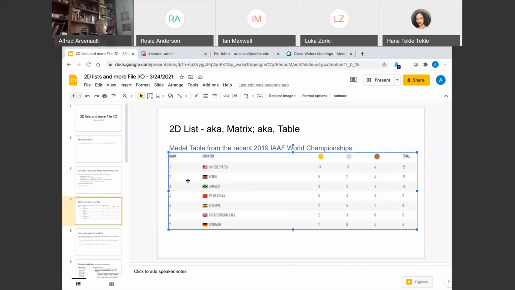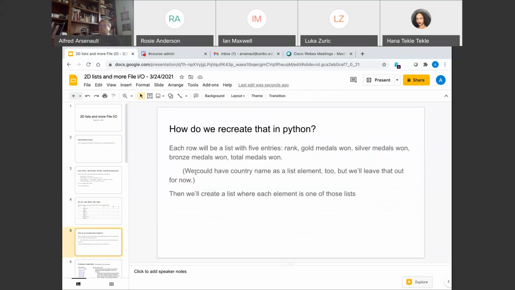What we want to do is capture this in Python. And there are a number of ways to do it. First off, we're just going to get used to the syntax of 2D lists before we do what would be common and read it in from a file. So I want to create a two-dimensional list. I want to create a Python list of lists that incorporates all the data in this table so that I can do some data analysis.